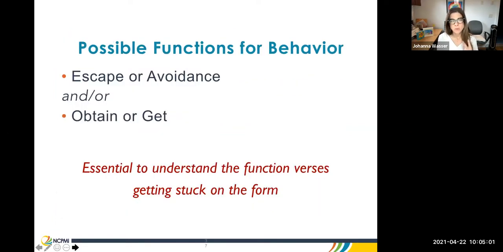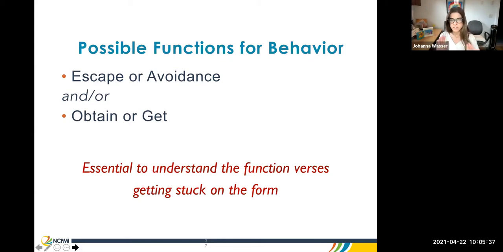So there are two functions of all behavior, or there's possibilities for two functions, and that's for adults too. So it's either to escape or avoid. There's a difference between escape and avoid. Escaping is, I'm in circle time right now, but I'm going to do some sort of behavior so I can exit, so I can escape that. Or it's transition to circle time and I'm not even going there. I'm avoiding, right? So see the difference there.